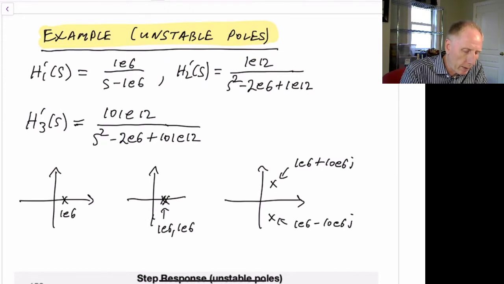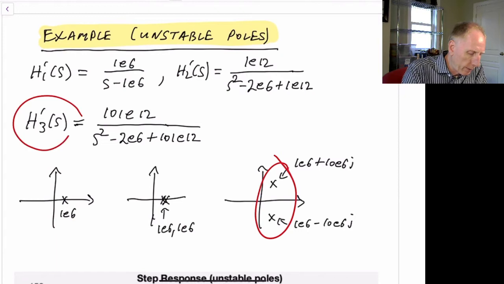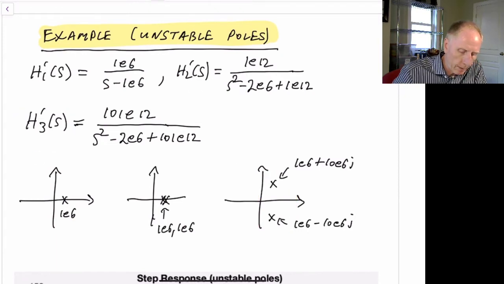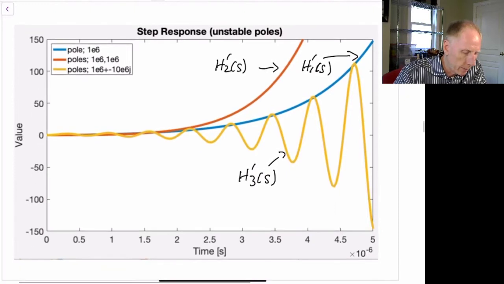And so if we look at the three, the pole locations, we now have the poles in the right half plane for H1. We have the poles in the right half plane for H2 prime of S. And we have the poles again in the right half plane for H3 prime of S. So they're the same location, a mirror image of what they were before. So they're in the right half plane, but 1e to the 6th rather than minus 1e to the 6th. And we put a step response into that, we see this result shown here.